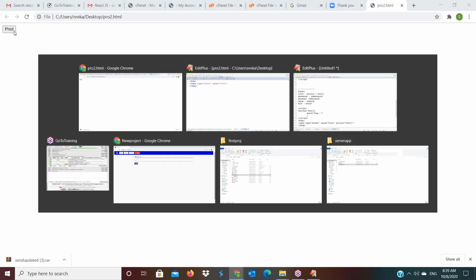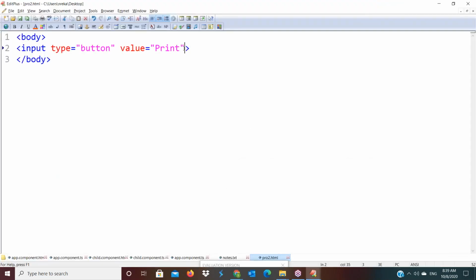Now you can see. What is my requirement now? When the user clicks on this print button, I want to display a confirmation to the user. I want to get the confirmation from the user whether he wants to print this page or not. If he really wants to print this page, then I want to display the print properties dialog box. Tell me what is the program for this. What is the next statement?